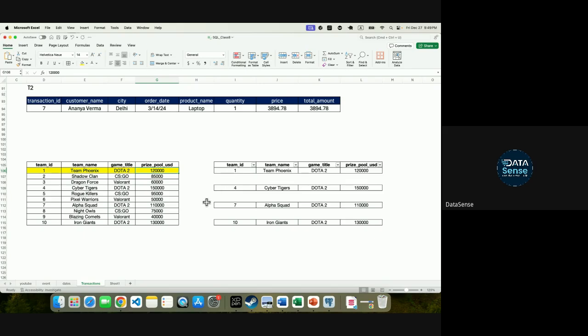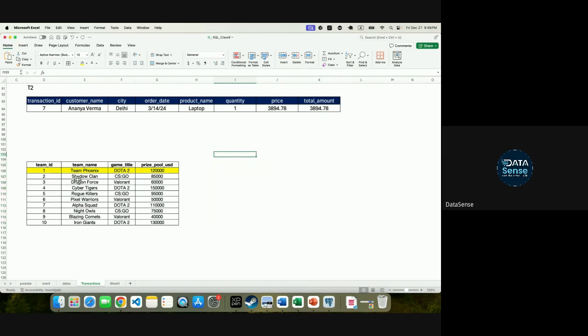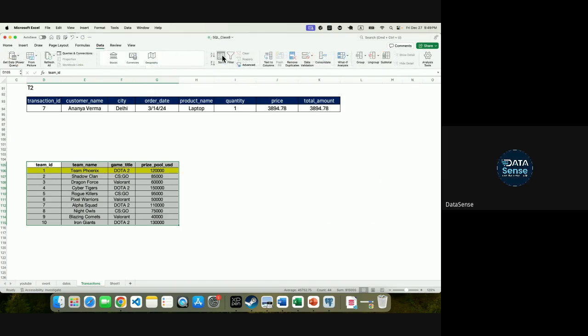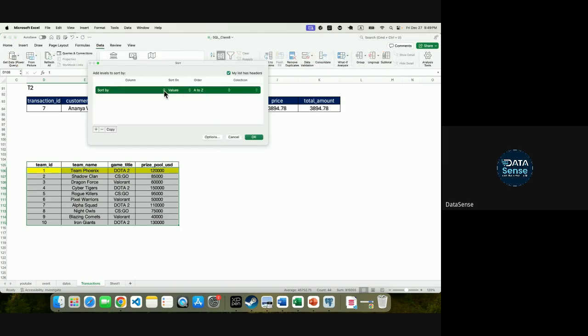Yeah, it's fine. Now, if you're not able to understand it, don't worry, just watch the recording once again. I'm telling you, in future you do not need to use this. There is a very simple technique, I'm just showing you right now how you can do it simply through window functions. What we will do in future is sort the data first based on game title, let's say by game title A to Z.